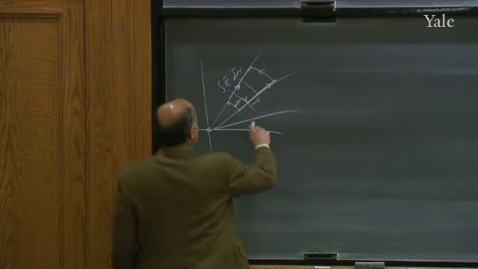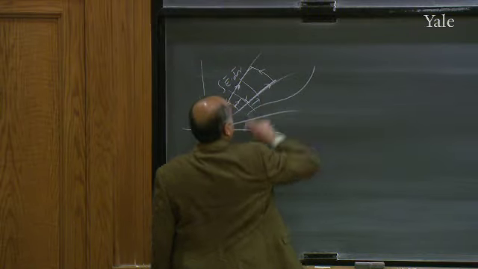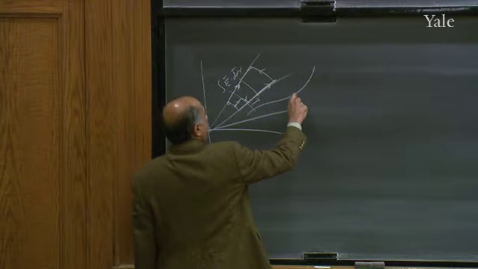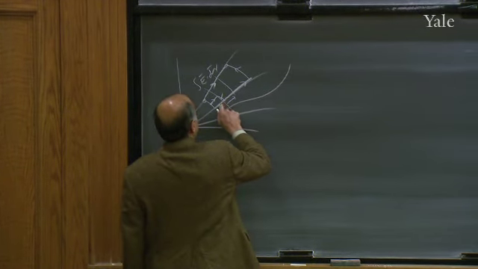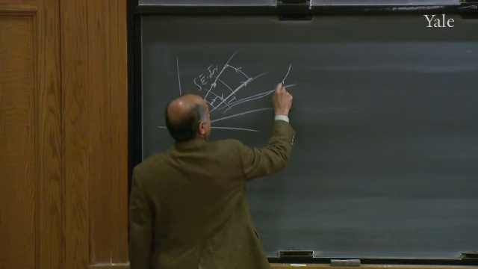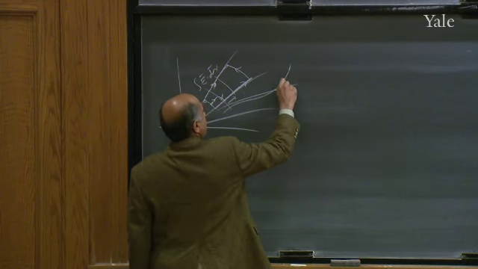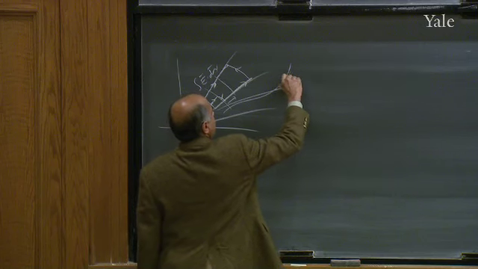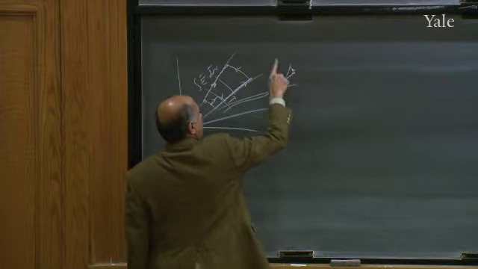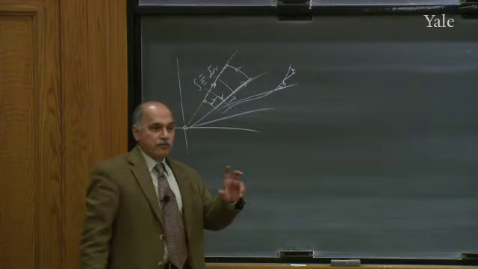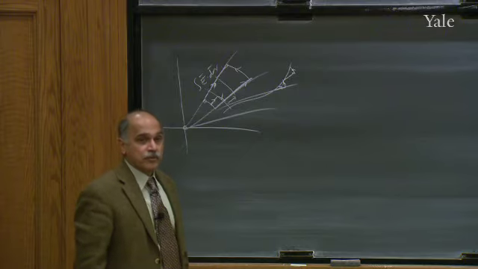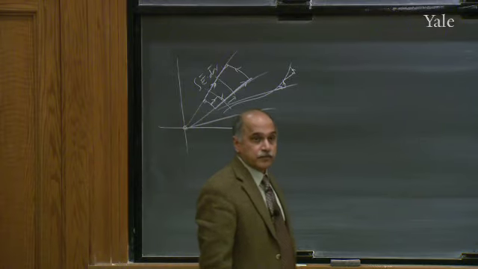Then I finally said, what if I had some nice smooth path which is not made up of radial and angular? My claim was, well, for this segment, for example, you take a radial segment, then you take an angular segment. Then you may take another radial segment, another angular segment. So you approximate the smooth path by a bunch of radial and angular pieces. And from a long distance, it all looks the same, so it should be the same amount of work.